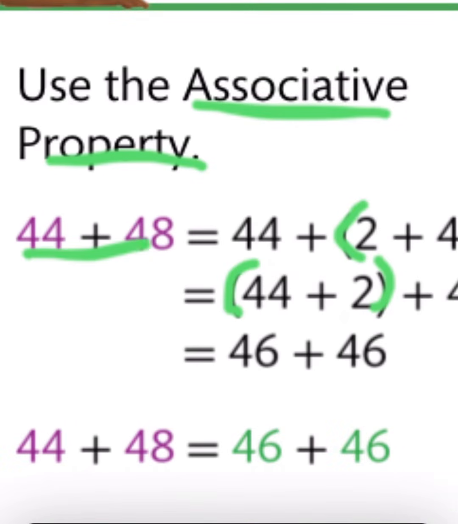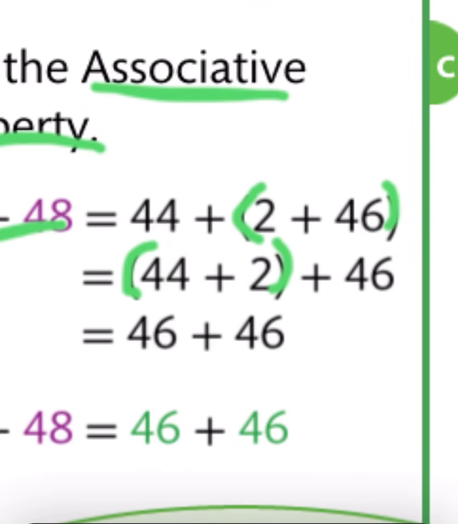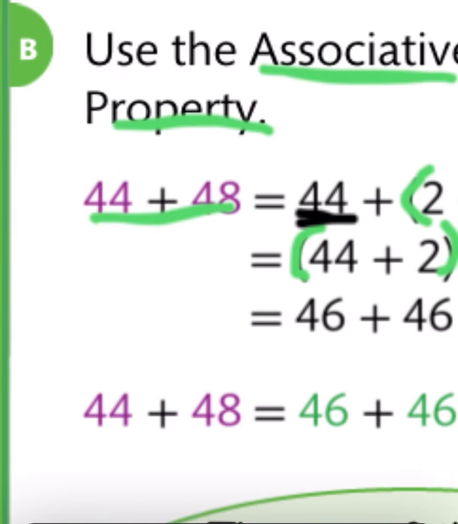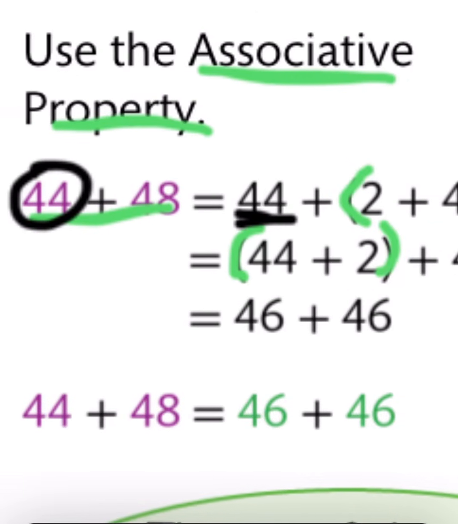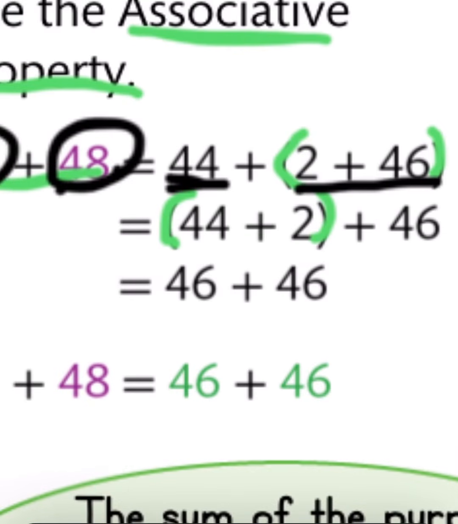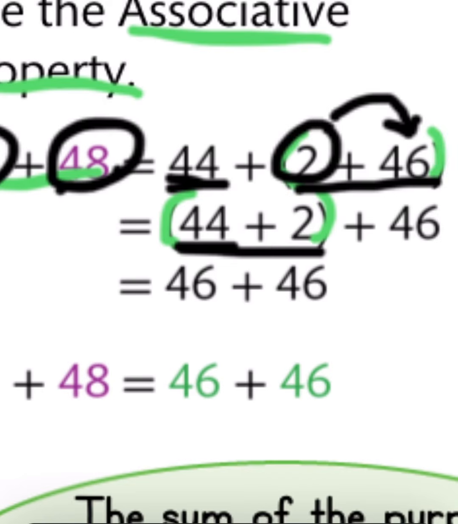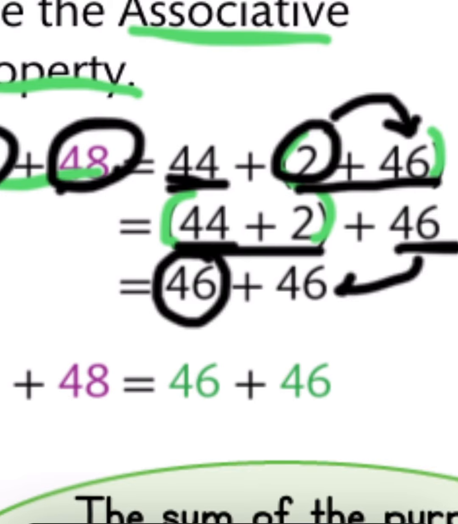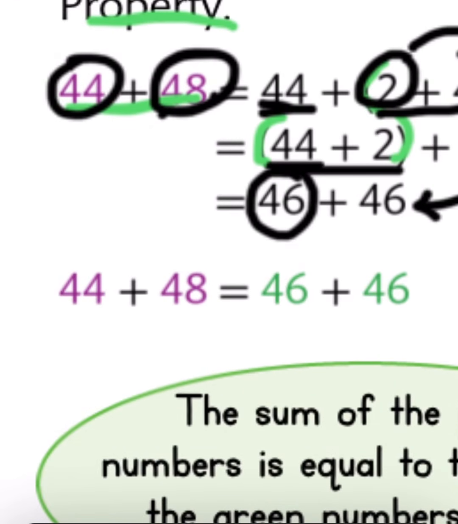So if we look at 44 plus 48 and see what she did, she took 44, this one right here, used it normally, and then with 48, she actually split that up and made that 2 plus 46. So now we can apply the associative property and take the 2, and instead of grouping it with the 46, we group it with the 44 instead, and we have 44 plus 2, and that equals 46. And then we take our other 46 and keep it there. So it's one way for her to show that 44 plus 48 is the same thing as 46 plus 46.